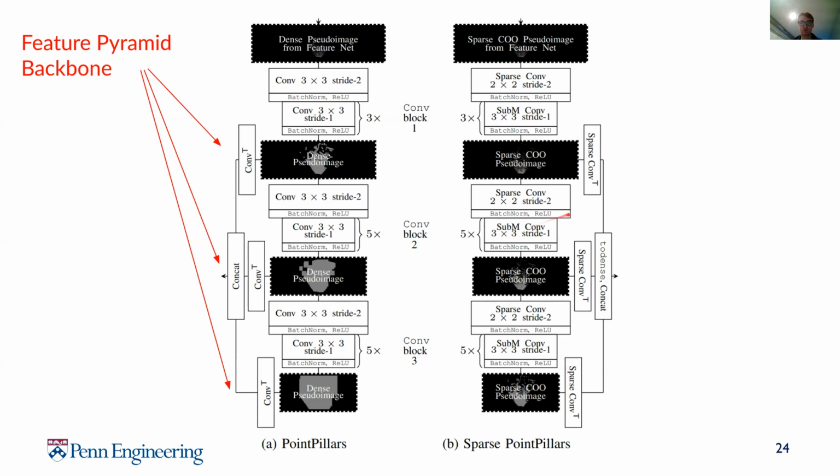So this is a side-by-side representation between the two backbones. On the left here, you have the PointPillars backbone. On the right, we have our backbone. They're both a feature pyramid style network, right? They take in the large pseudo image, and then through various stride 2 convolutions and then a bunch of stride 1 convolutions, process this, resulting in successively smaller pseudo images that they ultimately then concatenate together along the channel dimension to get out their tensor.